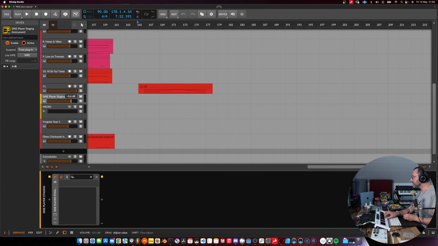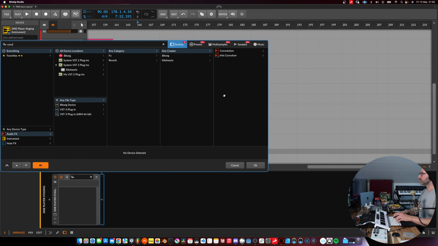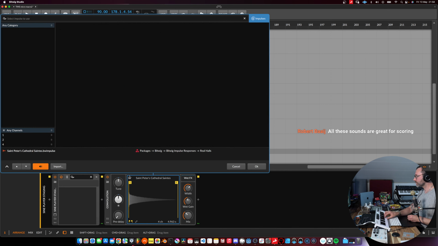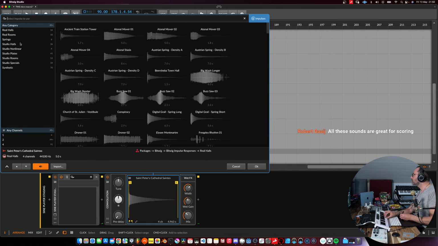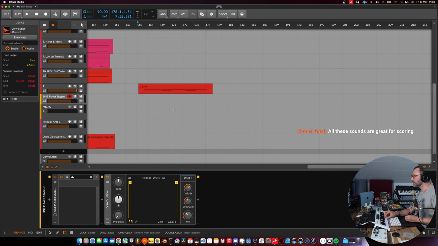Yeah, that's a nice piano. And add a little bit of convolution reverb, or rather a lot of it. Maybe some really long wormhole.